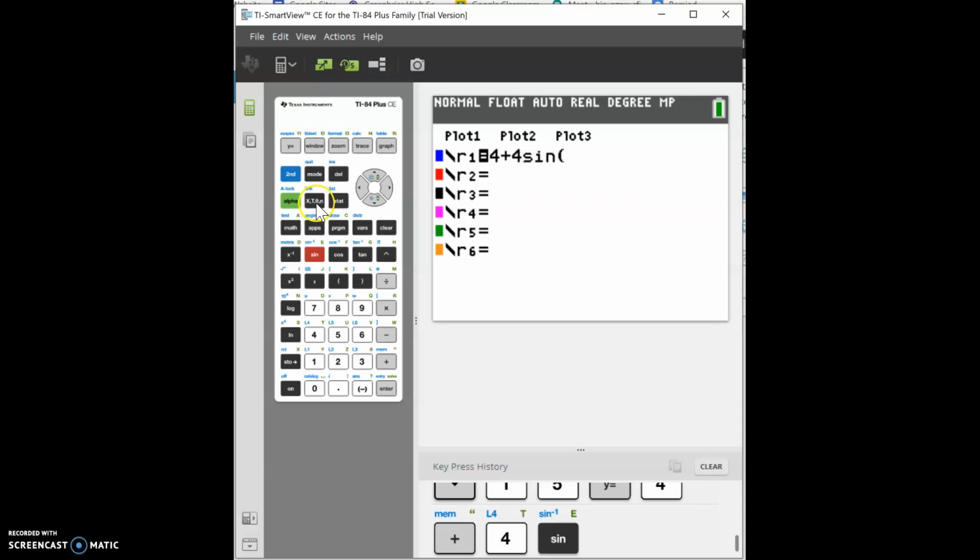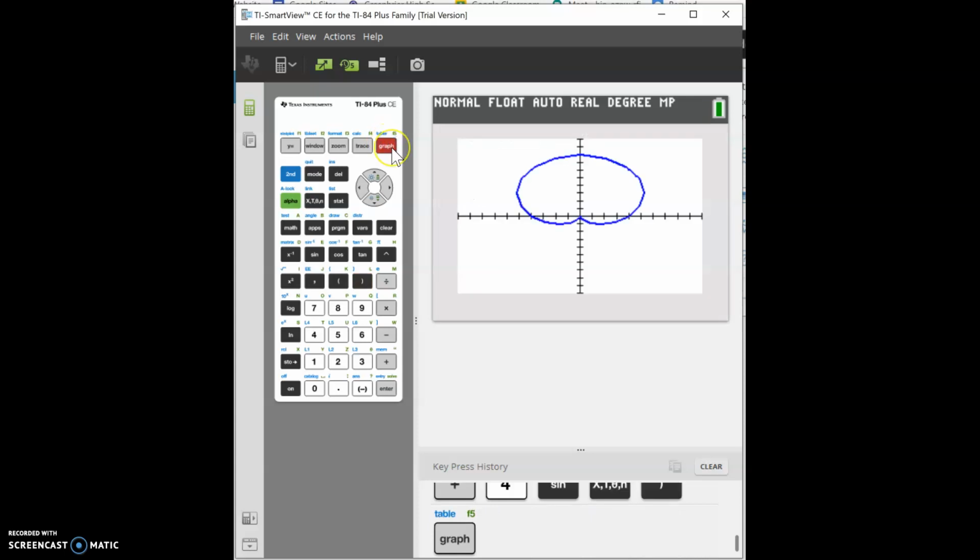Now theta is the x key that we're normally used to pushing, except now that we're in polar form, it'll actually not kick out the x, it'll kick out the theta. Close your parentheses if you feel like it, though it's not required for this, since that's the end of what I want to type. All right, let's graph it and see what we've got. Here's our polar. That's what I was expecting, but the reason I was expecting it was because the 4 and 4 were the same. You'll learn all those kinds of details.